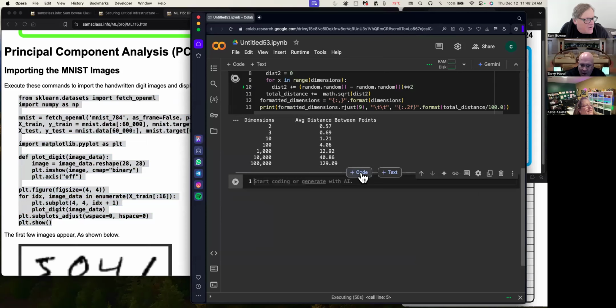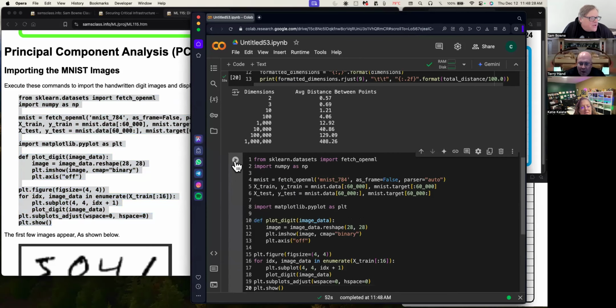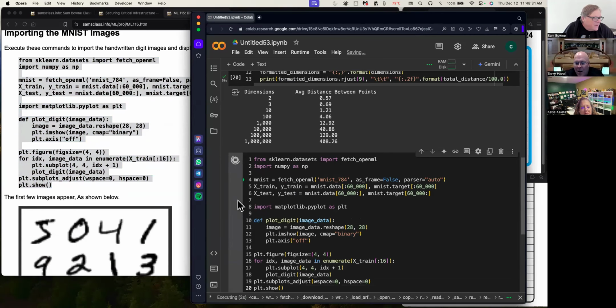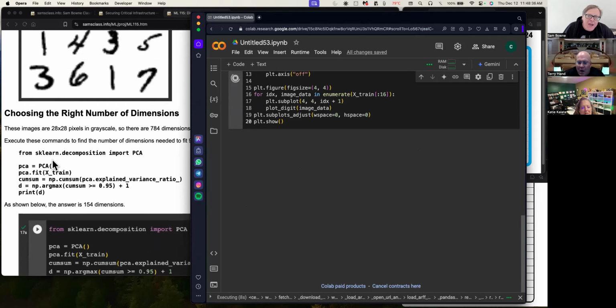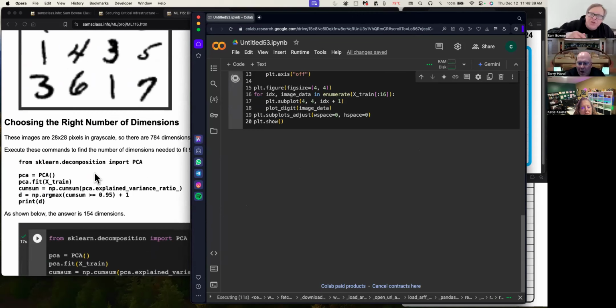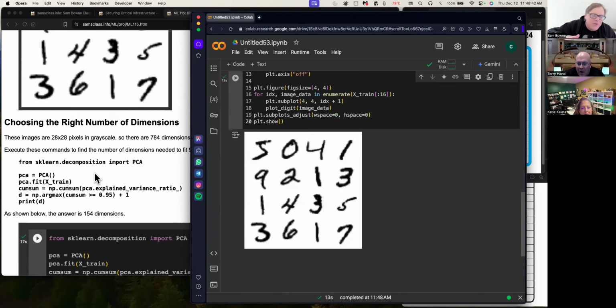And so here's how it works. I'm going to import those MNIST handwritten digits again. So we get these. And then I'm going to choose the right number of dimensions. What happens is you take the images and you take all the information from them and plot them in a high dimensional space. These have 784 pixels in each image, so you plot them as a point in a 784 dimensional space. And then you plot all the images and you see they're not going to be randomly scattered through that space. They're going to fit on a hyperplane.